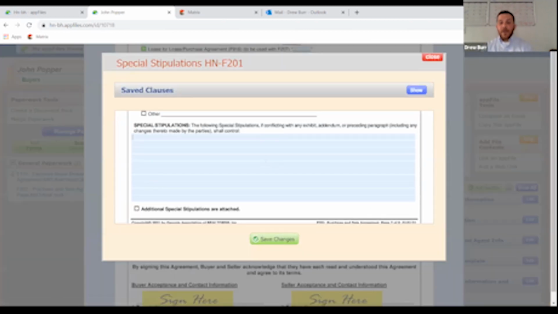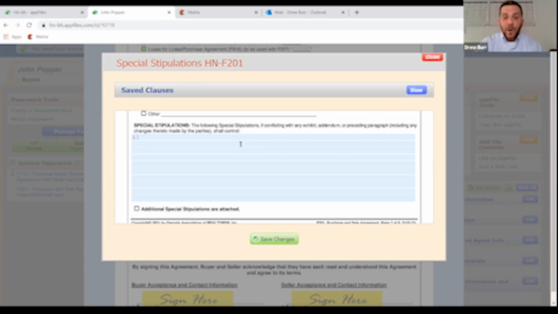Okay. So you can either write in it or you can paste in it. But the cool thing, the thing that they've added is that gallery of special stips, which is up here where it says show. This blue button right here that says show. Now, if you're good at putting in special stips, the first thing I always do is I'll number them.